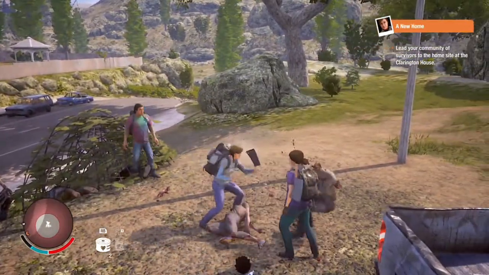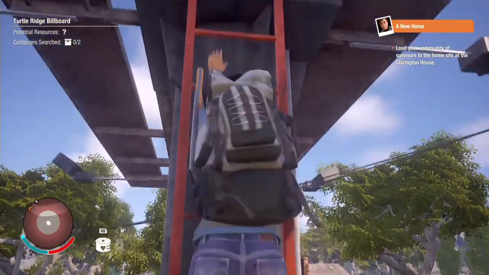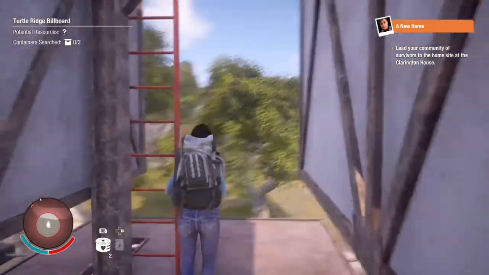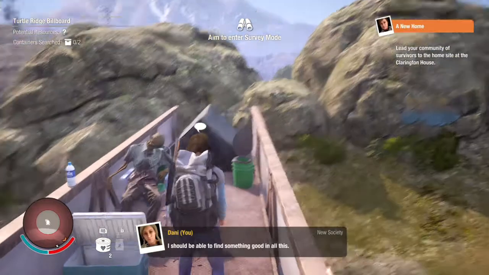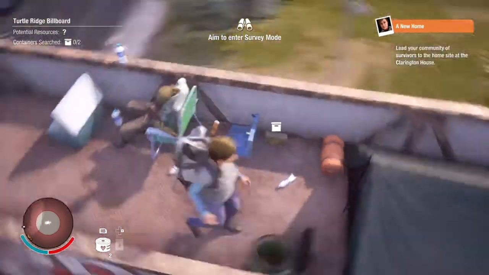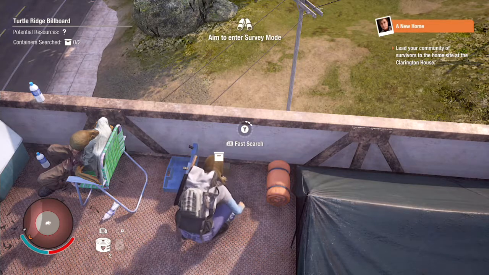Come on. All right, killed the walkers. All right, let's go ahead and get up onto here. LB can climb faster, but it does wear down your stam. And if they wear down their stam too much, you start getting tired and fatigued. I should be able to find something good in all this. Yeah, probably not. Here, let's search this real quick. Okay, the search is kind of clunky, so you have to be, like, dead on.